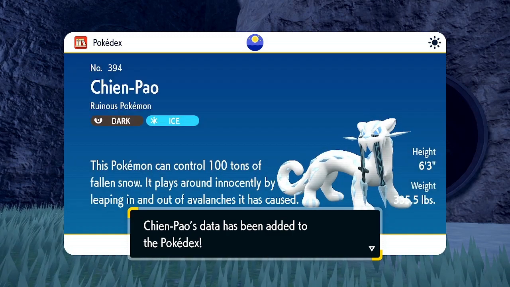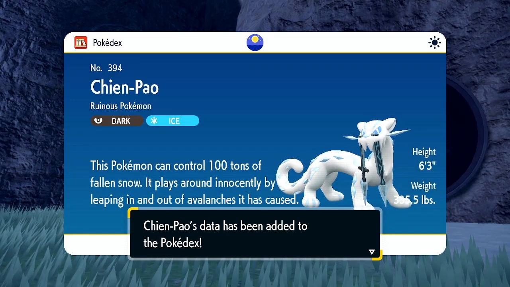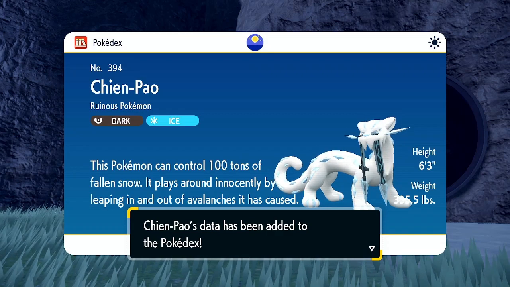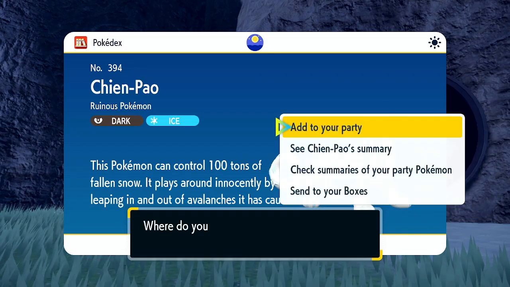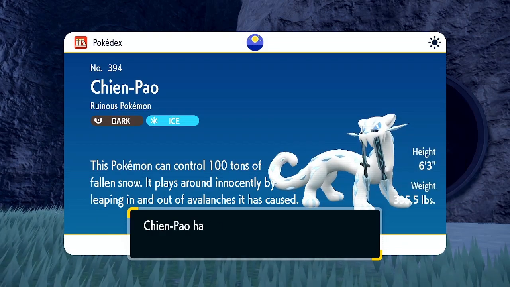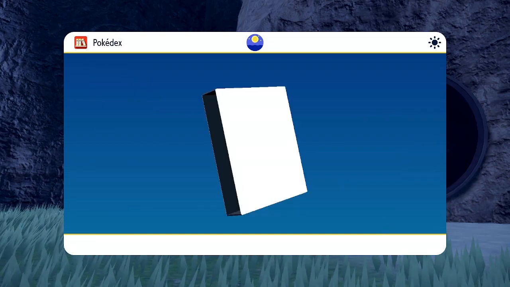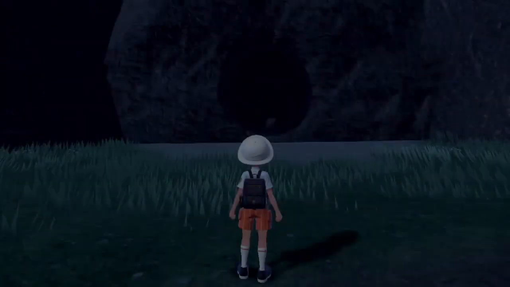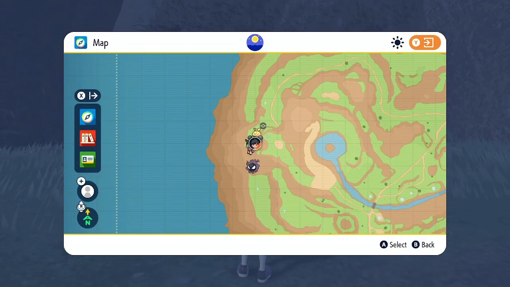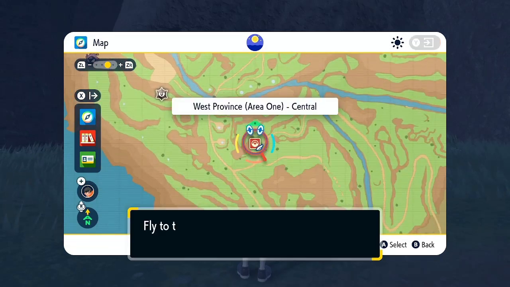This Pokemon can control 100 tons of fallen snow. It plays around innocently by leaping in and out of avalanches it has caused. Send to the box. Wow, okay. Chien-Pao.